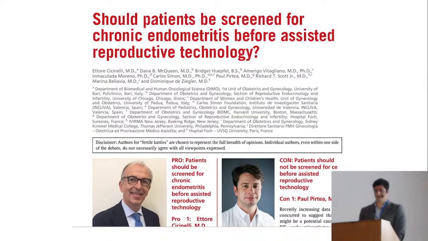In regard to chronic endometritis, we will show this review and talk about whether it is necessary to screen the patient for chronic endometritis before assisted reproductive technology. The conclusion was that, given the high incidence of chronic endometritis in patients with recurrent pregnancy loss and IVF failure, it seemed logical to think about screening and treatment. Treatment is effective and inexpensive. However, there is some controversy because of the lack of large randomized controlled studies with enough evidence for the recommendation. What I have shown you with the two previous cases is that 3D sonohysterography is an accurate diagnostic procedure for chronic endometritis.